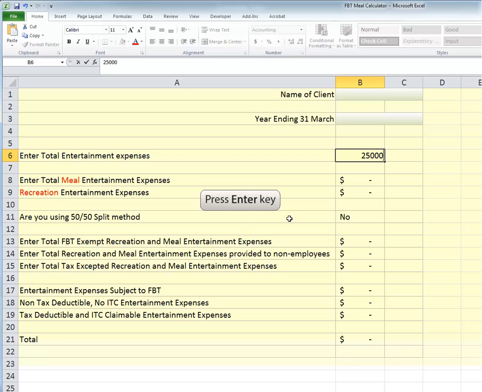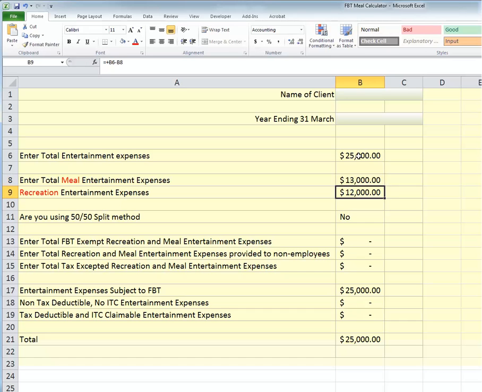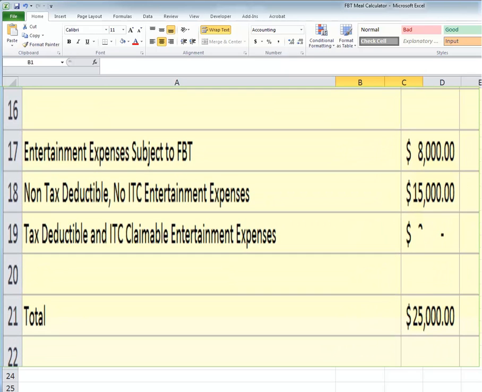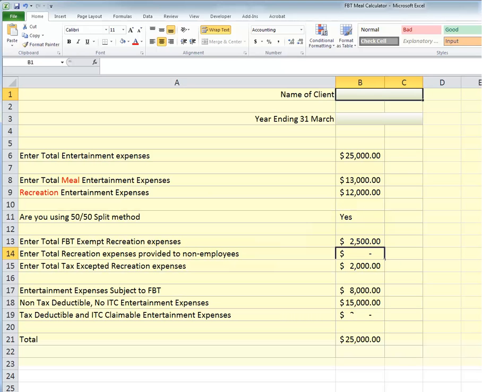Every practice has its own systems and ideas. This spreadsheet helps an employee work with the meal entertainment FBT rules. The idea is to create a basic summary of what the various FBT and income tax treatments should be. The whole system is an interactive electronic checklist. You set it up once and it is available to staff throughout the practice. Once established, the practice only needs to update it for the next FBT year.